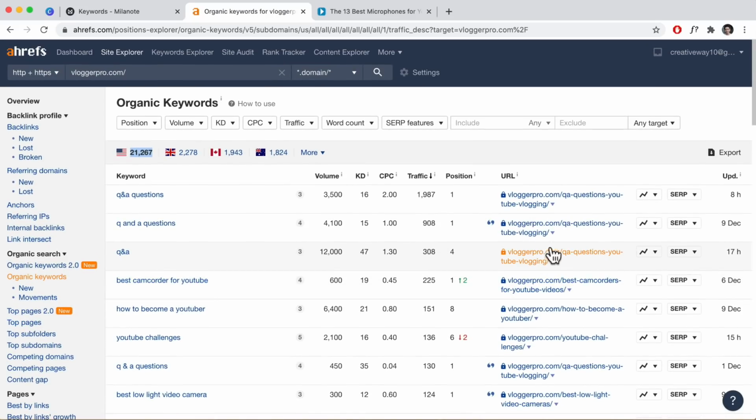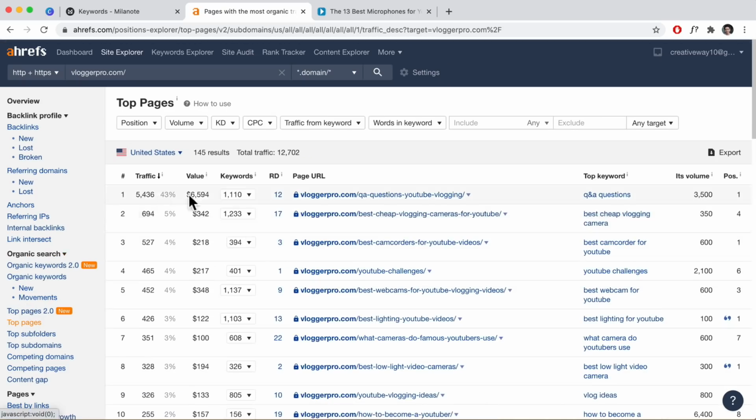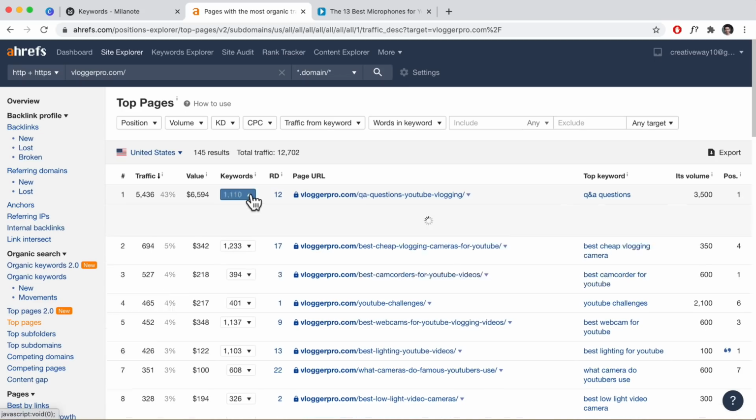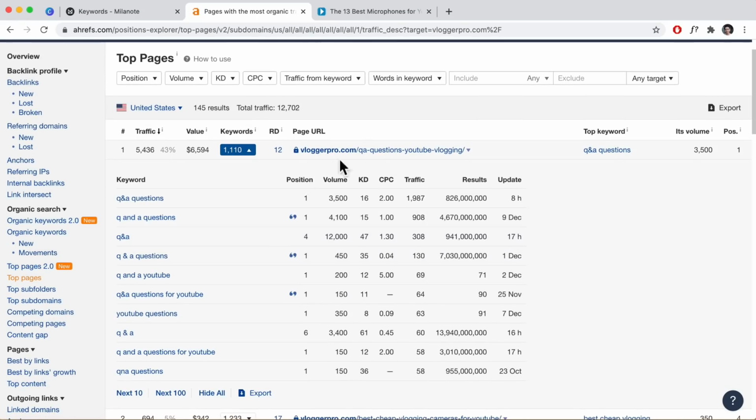What you're going to notice is that you'll have two URLs which are the same, but they have different keywords ranking as well. So what we want to do is group them together. We can go to top pages over here, and it's going to group the page URLs together and also show the rankings for that specific page.